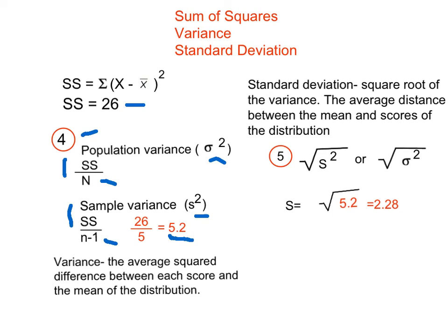And so in order to get that, we're going to have to unsquare the variance. Over here in step 5, we have the variance, either sample or population, and in order to get the standard deviation, which in this case is the sample standard deviation, we simply have to take the square root of the variance. In this case, the square root of 5.2 is 2.28. 2.28 is our standard deviation, the average distance between the mean and the scores in the distribution.